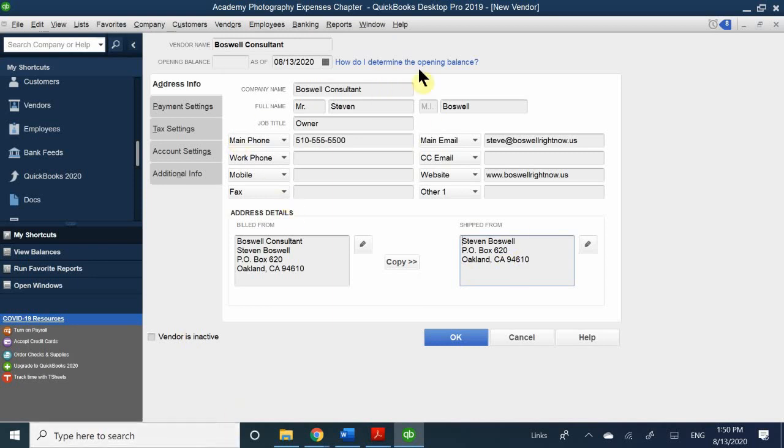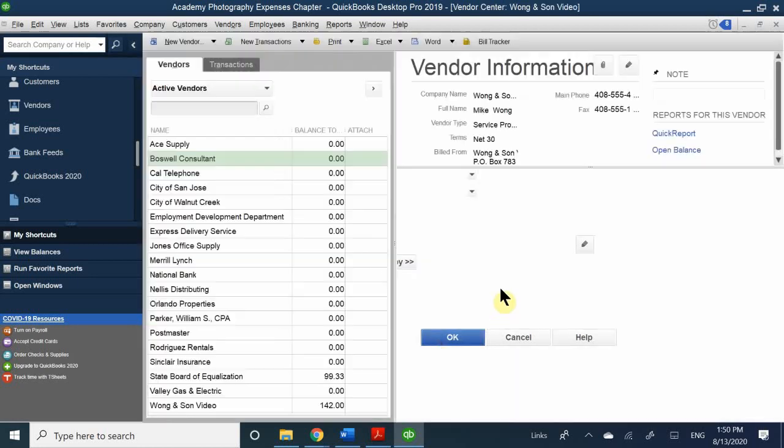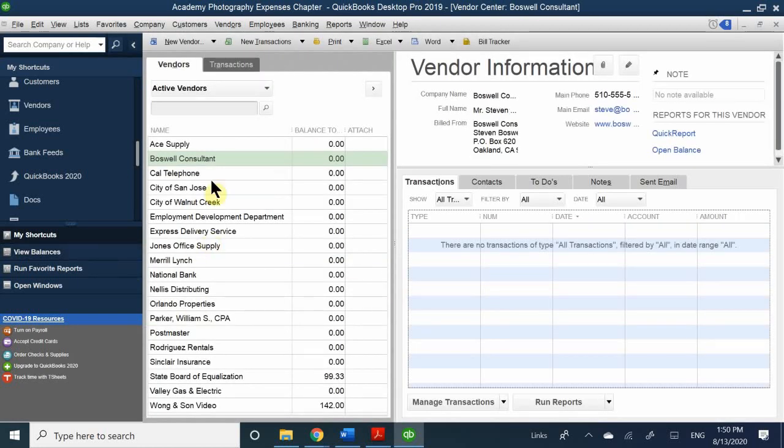Now, this is the bare minimum that you need for a vendor. You don't need to fill out all the information. So you can click OK to completely confirm his existence. So boom, he's right here as Boswell Consultant.